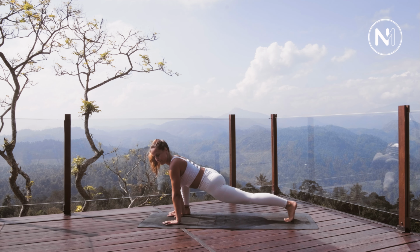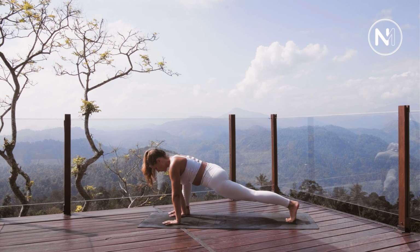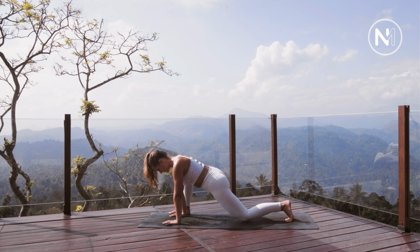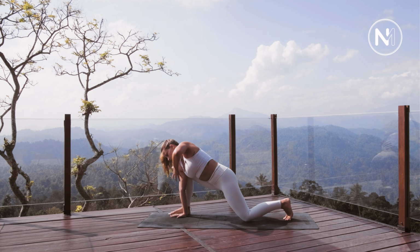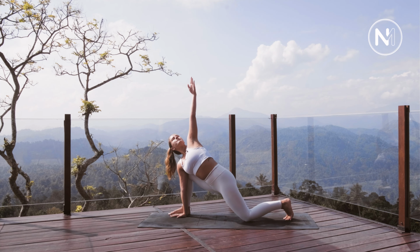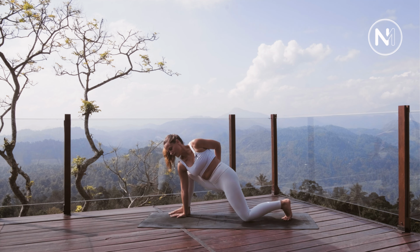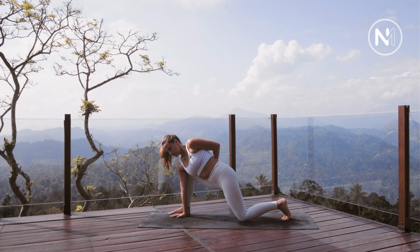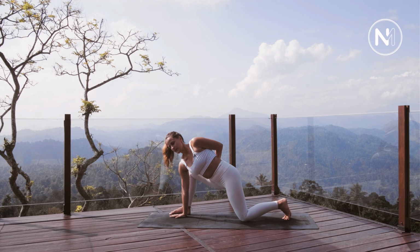Stay here. Keep the back leg straight, hips in one line. Lower your left knee to the floor. And again here, find your open twist. Inhale. All the way up. If you want, you can stay, or you bring your left hand around. So just to the inside of your right thigh, I hope you can see. You stay here, open the chest.